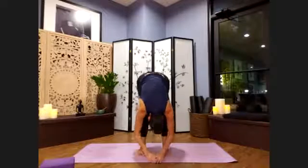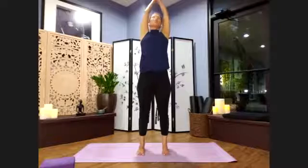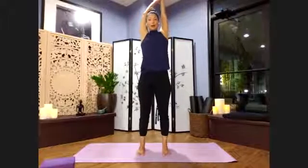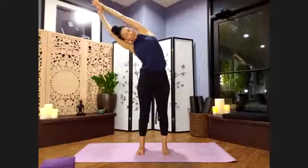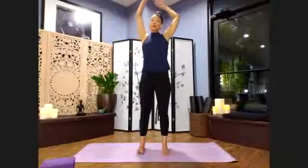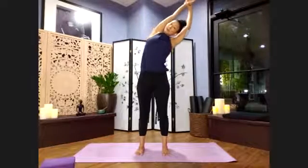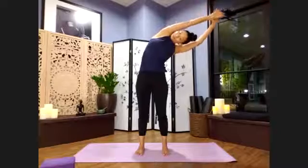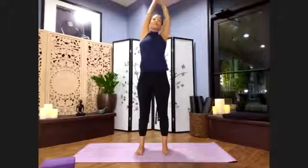Root down through both feet as you inhale, root to rise up. And as we exhale, hold your right wrist up and pull up and over to the left, pressing into your right foot here as well. Then inhale, come back through center, pulling your left wrist upward as you root down through that left foot, come up and over. Side stretch. Inhale, back up through center.